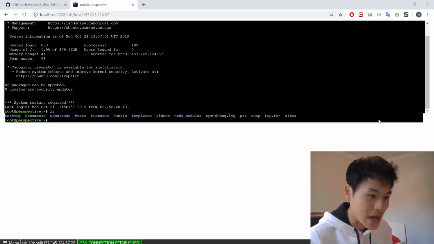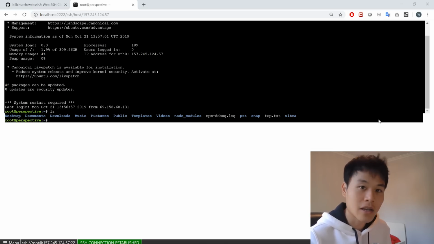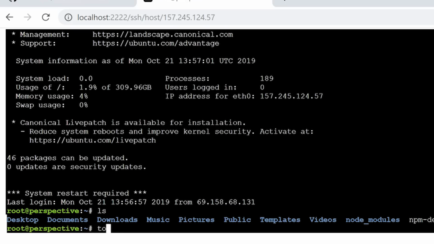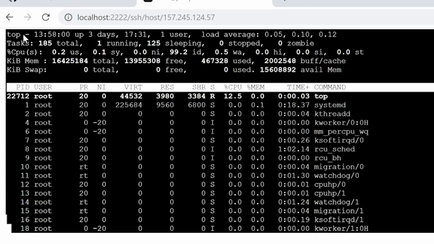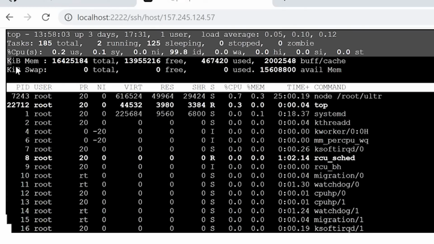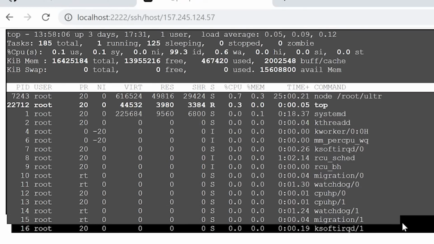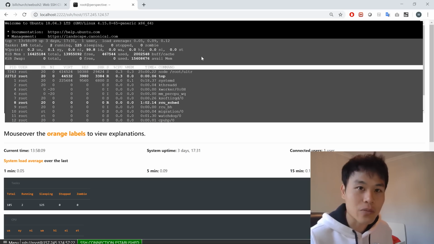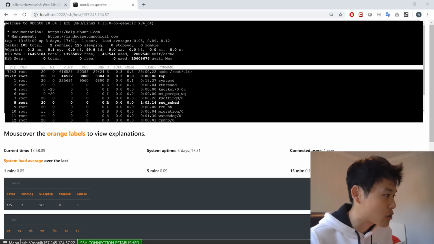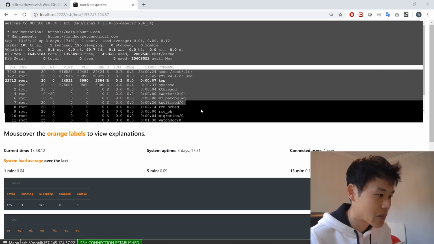Well, as somebody who has to manage a ton of servers, I'm not going to install a desktop interface onto most of these servers. There's just many reasons why this is not a good idea. I'll have to use commands such as top, for example. You can see that the output over here is all this crap. I think even if you're not a programmer, you can appreciate that all this crap is very hard to read.